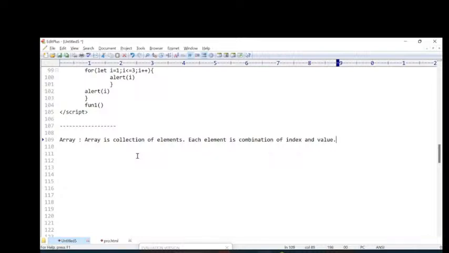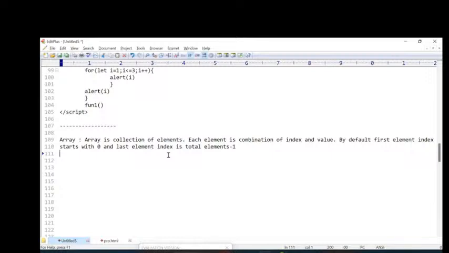By default, the first element index starts with 0 and the last element index is total elements minus 1. So what is the default? By default it is 0. And the last element index is total elements minus 1.